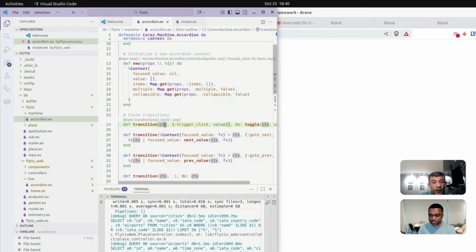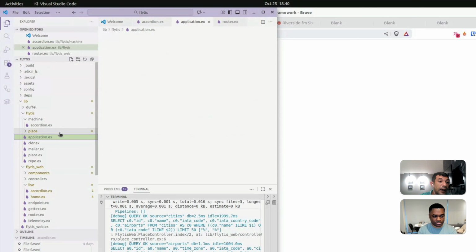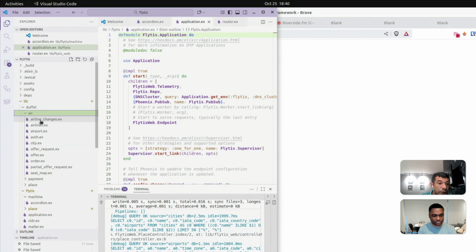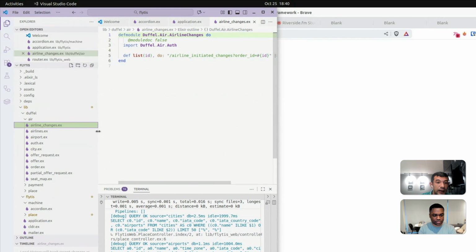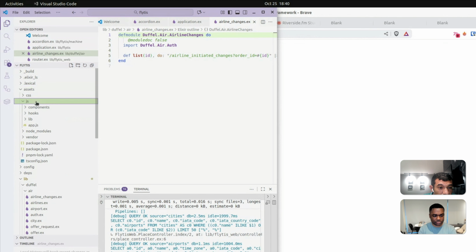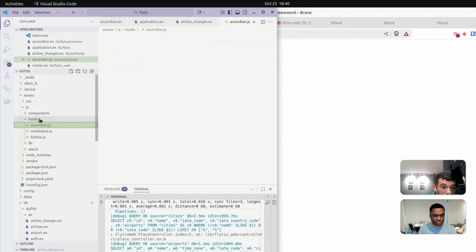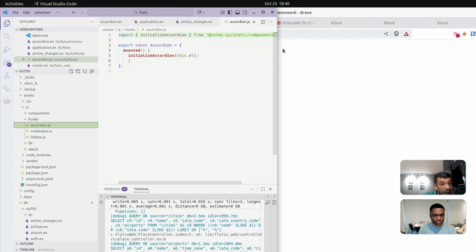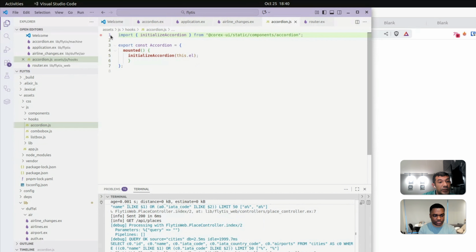If we go here, we have a separation between the backend, so all the Elixir files, which will deal with the API and the search, and a total separation of the JS that will deal with the front end.